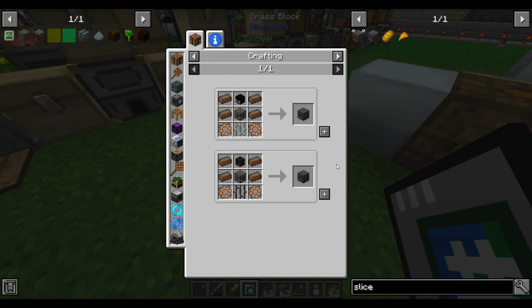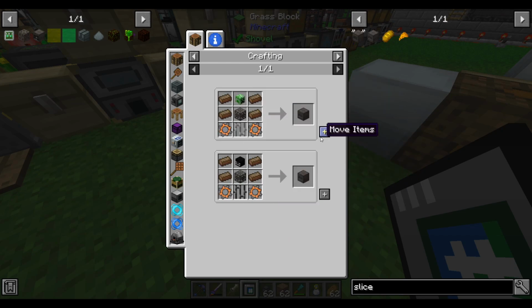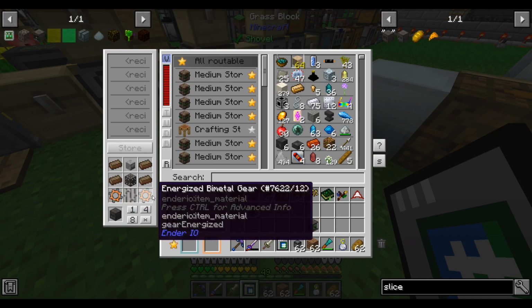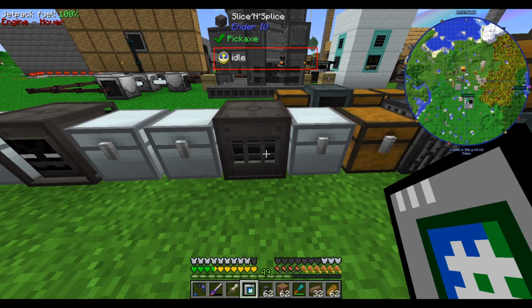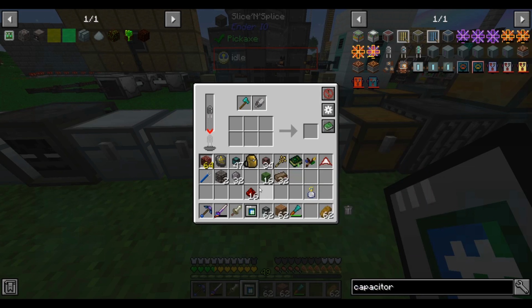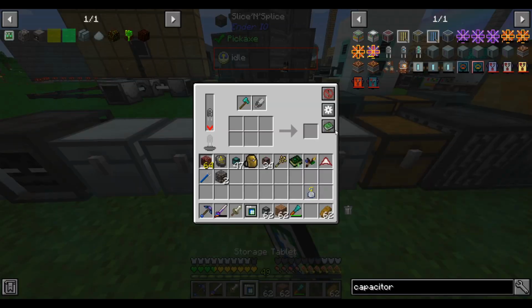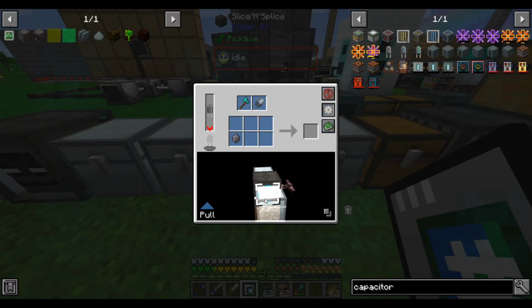With the intention of making a powered spawner. What's different about these recipes? I'll use the cheaper bars. Thank you very much. The slice and splice takes axes, shears, and a bunch of different inputs to make Z-Logic controllers. I'm just going to put all of these in here and have it pull it as it sees fit.